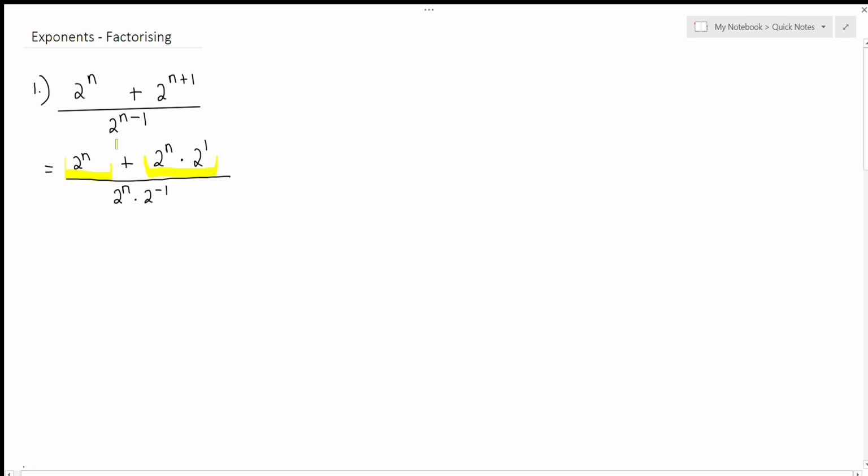And in each term here, now if we go back and we look at our algebra, if we had a plus ab and we took out a common factor of a, we'd have a, and then we'd say a times what would give me a, and it would be 1. And then we'd say a times what would give me ab, and it would be b. So it would be 1 plus b. So we treat it exactly the same.